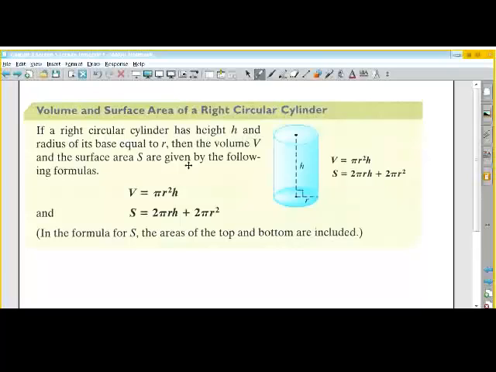And then the area of the place where the label is on your can, in that case, you have the circumference of the ends, and then you pull that circumference a distance, the length of the can. So that's why the second term, 2 pi r, is the circumference of the can, and h is the length of the can. And that's where you get the second one from. So it may look like a complicated expression, but it really isn't. It's just the area of the ends of the tube times 2, because you have 2 ends, and the circumference of the can times the length of the can.